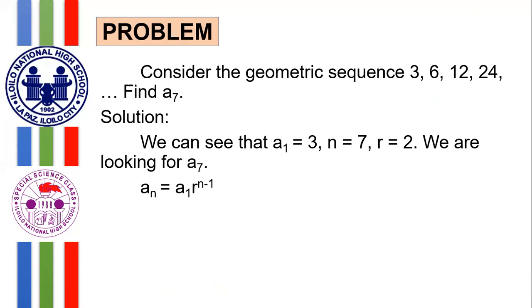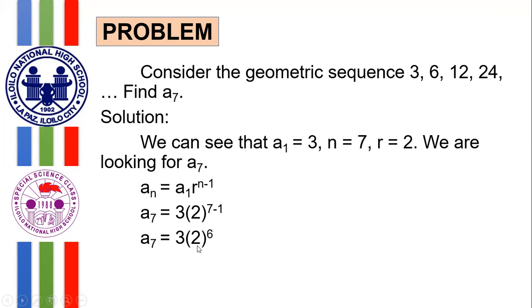And utilizing the explicit formula a sub n equals a sub 1 r to the n minus 1, you will actually get a sub 7 equals 3 times 2 raised to 7 minus 1. We have to remember that this becomes 3 times 2 to the 6th. And this exponent is the exponent only of the common ratio. Again, take note, 6 here is the exponent of the common ratio. So 3 is not included.